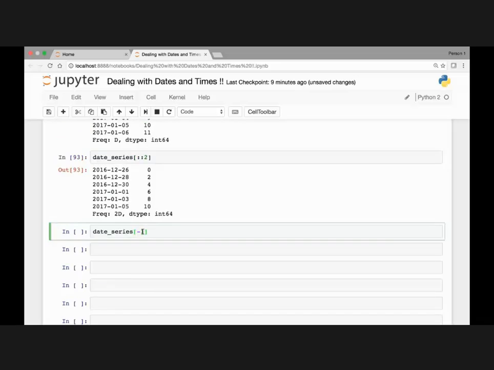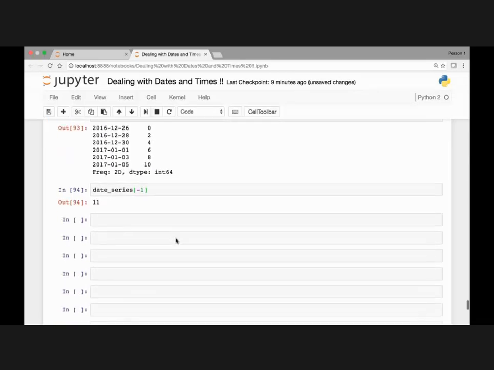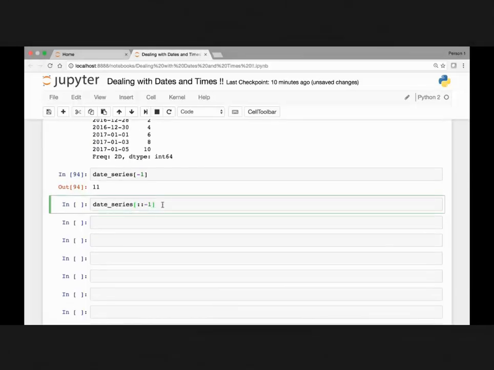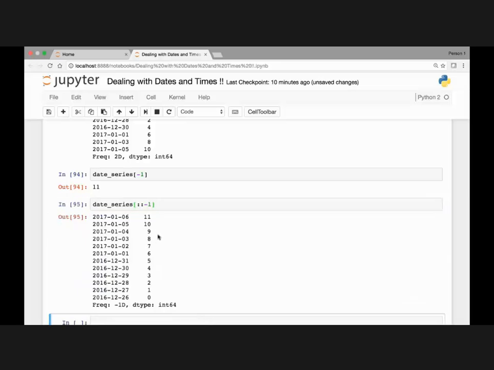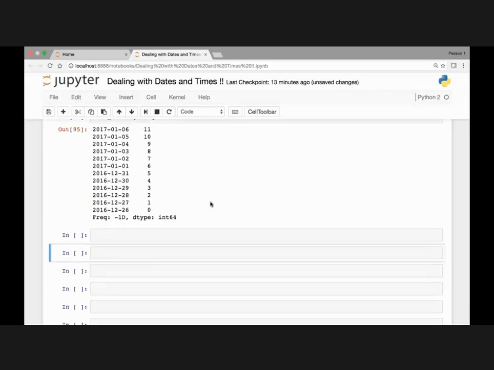For instance, an index of -1 means the last element, right? So 11, that's the specific value. And if I want to see everything in the reverse order, we can say double colon -1. It means show me everything in the reverse order, right? So we have the last element, and then it goes down to the first element.